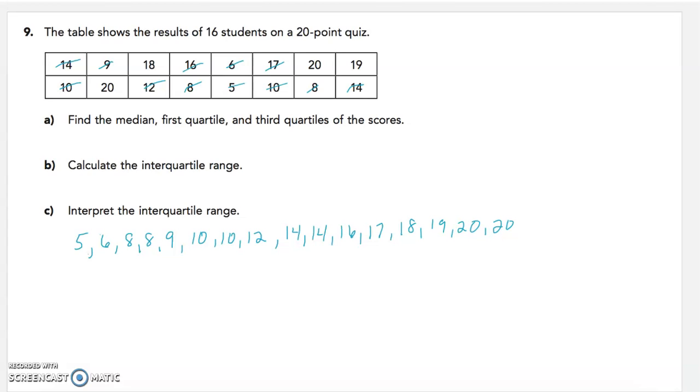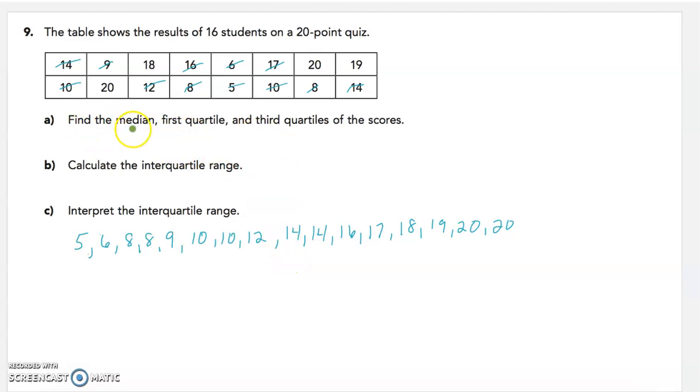As I was looking at these, for part A, the quartiles, a lot of you were one off or a half off, and that probably has to do with forgetting one of these numbers. So it's really important that when you're putting these numbers in order, you take the time to check it and double check it. Once you leave one number off, it's really going to change your answer. So you have to be careful.